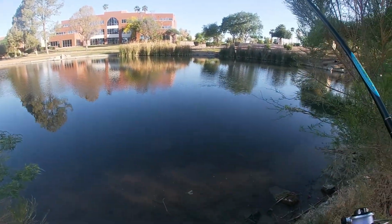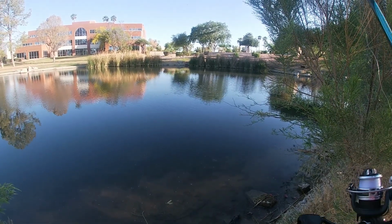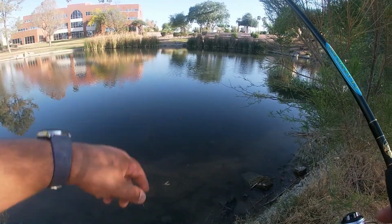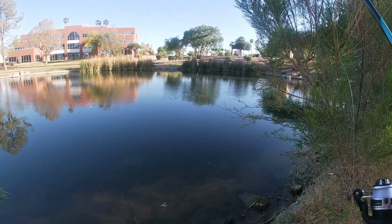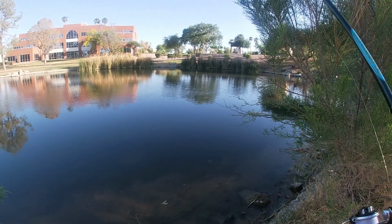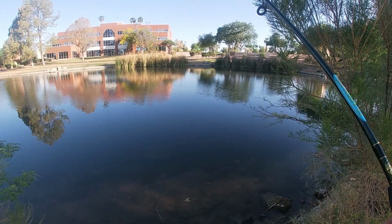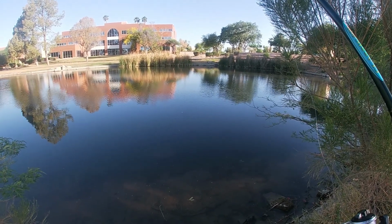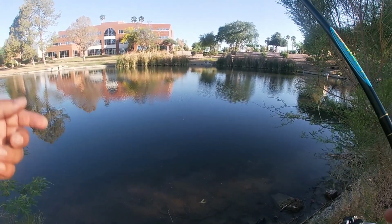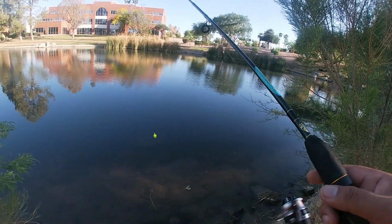We may walk around to the north side of that pond, start throwing that jig around here a little bit. I do want to get on a couple of panfish though. I like fishing for bluegill, sunfish. There's a lot of gunk out here though. You can see it. Kind of want to avoid all that. Before I do go on the other side though, we do want to walk up a little bit further west, up on this pond, this middle pond.